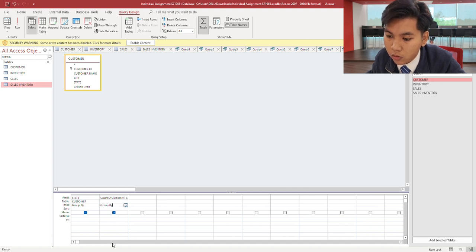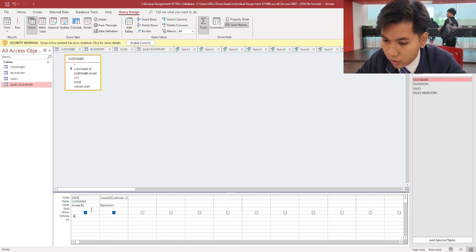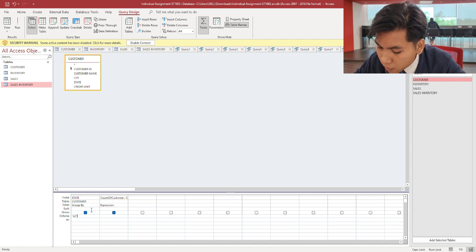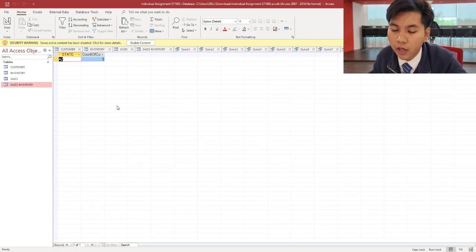We need to change the expression. The criteria for state is AZ. Okay, let's run it. As you can see here, that is the answer for query I.